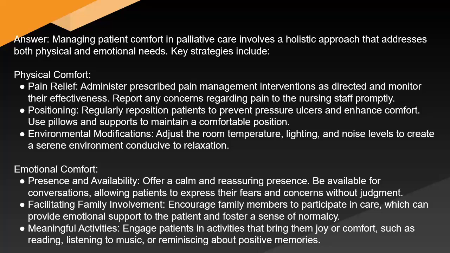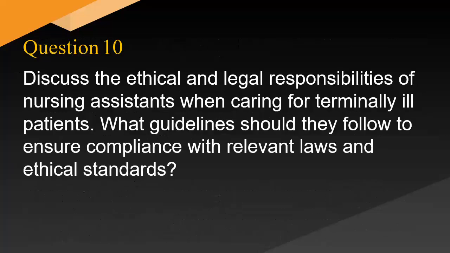Facilitating family involvement. Encourage family members to participate in care, which can provide emotional support to the patient and foster a sense of normalcy. Meaningful activities. Engage patients in activities that bring them joy or comfort, such as reading, listening to music, or reminiscing about positive memories. Discuss the ethical and legal responsibilities of nursing assistants when caring for terminally ill patients. What guidelines should they follow to ensure compliance with relevant laws and ethical standards?